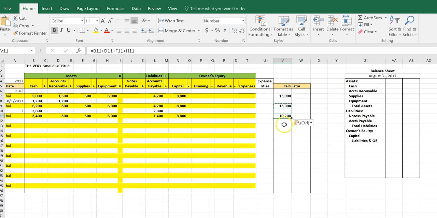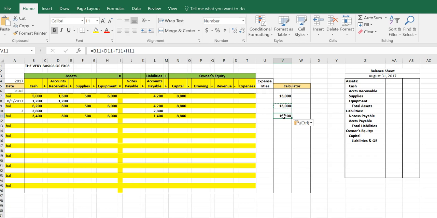The numbers are different this time. Really, this second 13,000 is only coincidentally the same as the first. The numbers changed, but they are indeed the sum of 3,400 plus 300 plus 500 plus 6,000. And so this copying and pasting of formulas is certainly the efficient way to copy formulas, especially if you're going to do this numerous times.